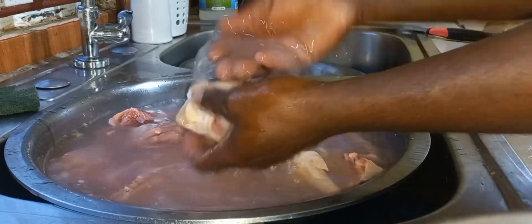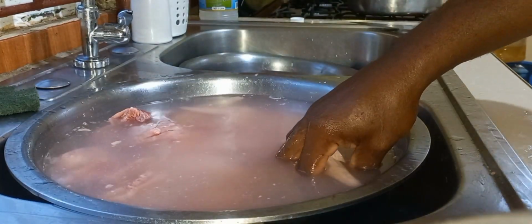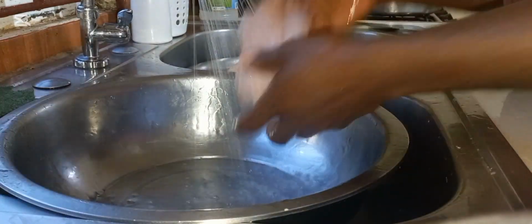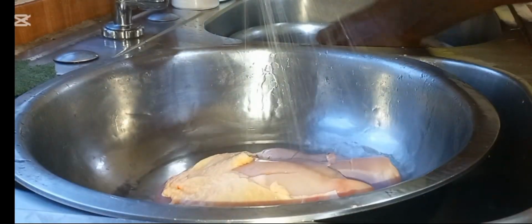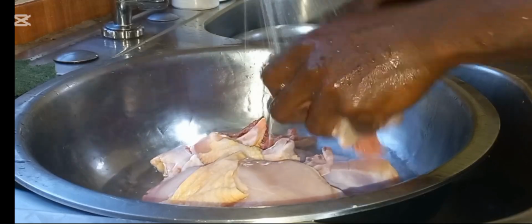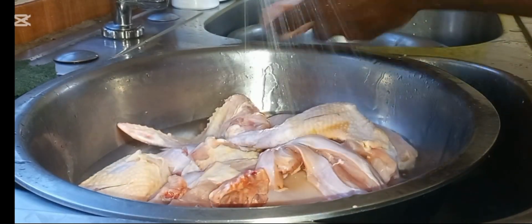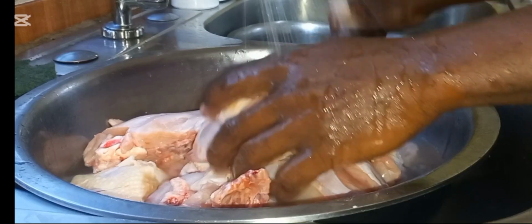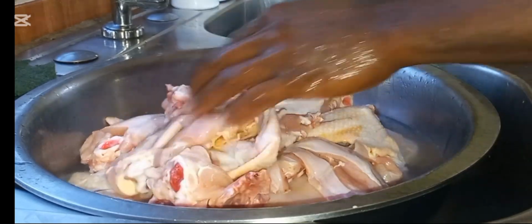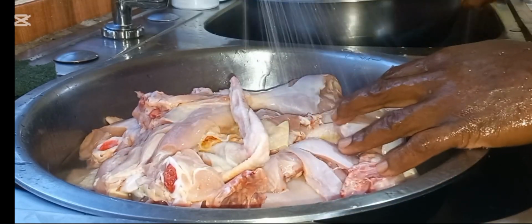Yes, my people, everyone stay tuned and watch how I go on. I will give you the second wash now. For the second wash, you don't need any lemon, lime, sour orange, or vinegar, because the first wash did everything already. It takes out the rawness and any little thing off the meat.